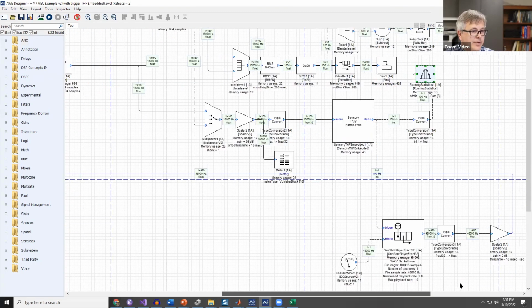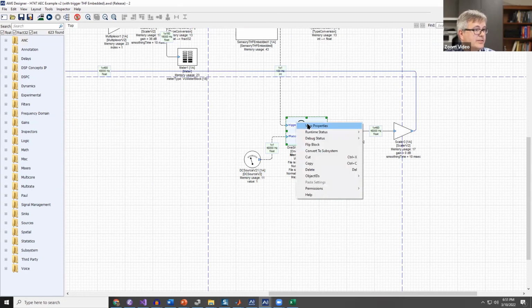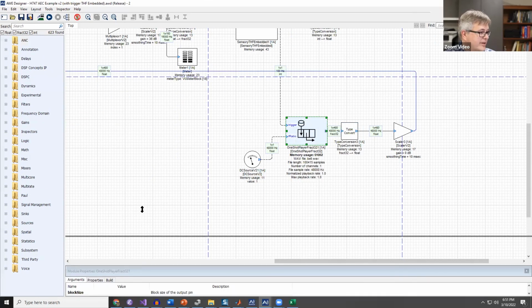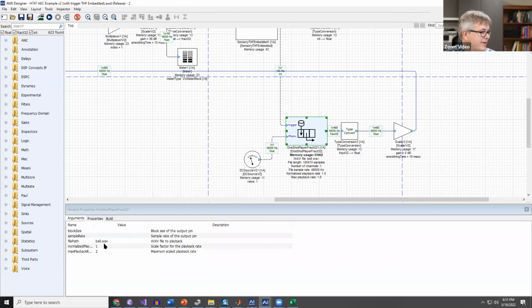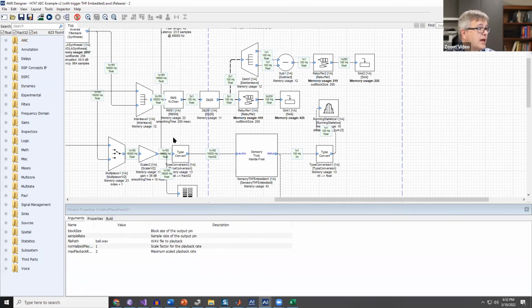And then down here we have a little wave player. This is configured with the wave file, you can see bell.wave. And whenever it triggers, it plays the bell. I can adjust the level of the bell, and then that feeds back to the input. And then everything else is just for plotting.